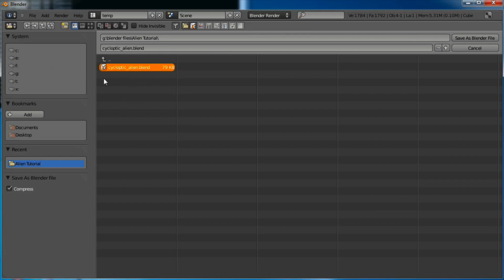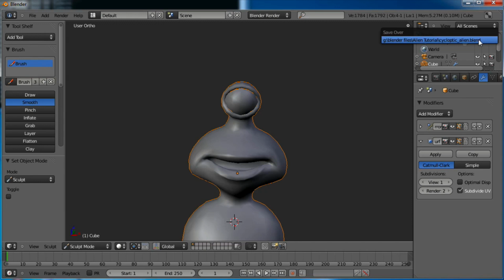One neat thing about Blender 2.5 is the file browser system is a lot cleaner. It only shows blend files when you're saving as a blend file or opening a blend file. Before, it showed everything in the folder, and it kind of just highlighted the blend files. But now, the only thing it shows is blend files, so that's nice. Okay, so go ahead and save as, and go ahead and save over that one.